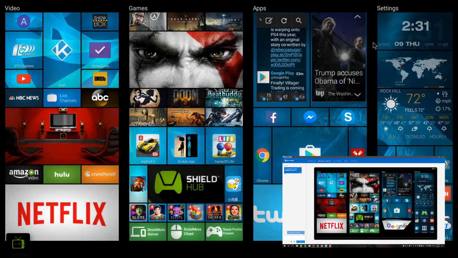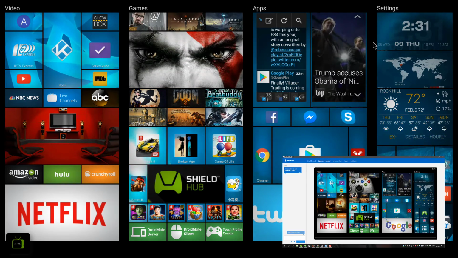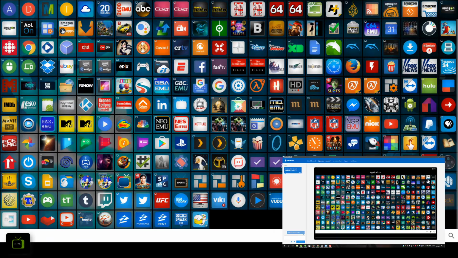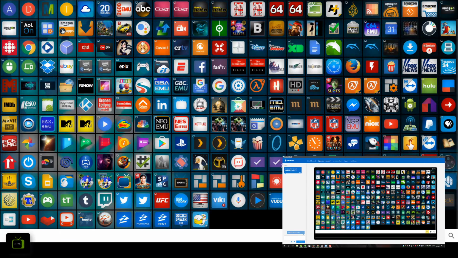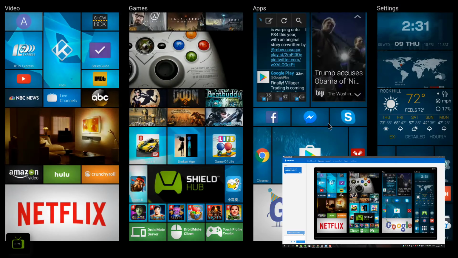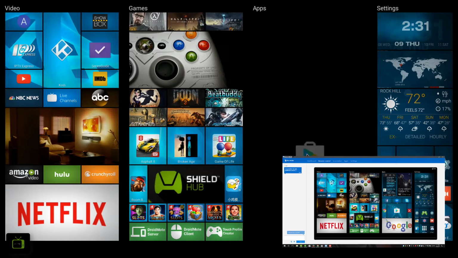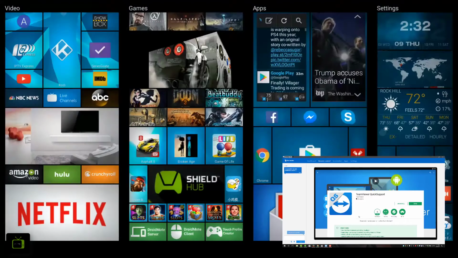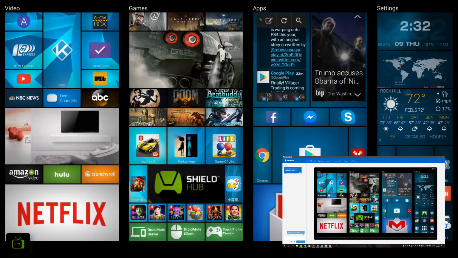Okay, as you can see on my computer, down the bottom right corner, you can see now that I actually have remote access. So I can actually click on his app store and scroll down. And right now I can also still use the mouse to actually control the NVIDIA Shield. And then the tech support person can actually see exactly what you're doing.